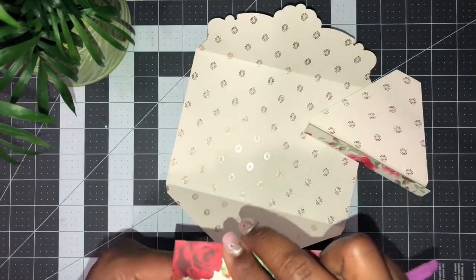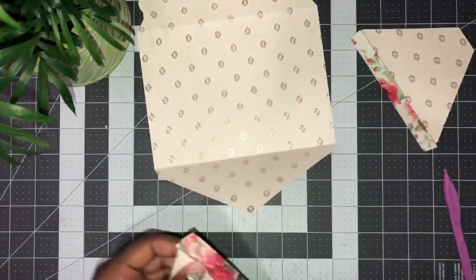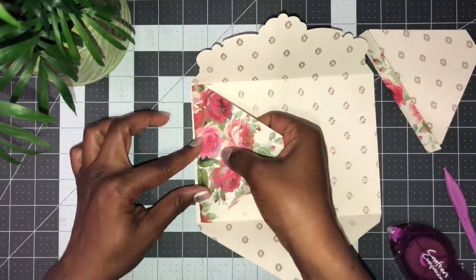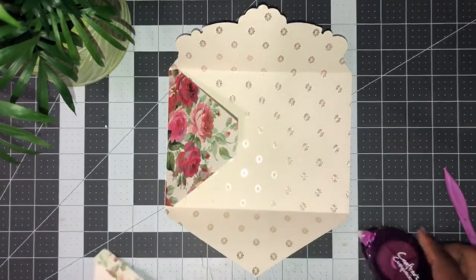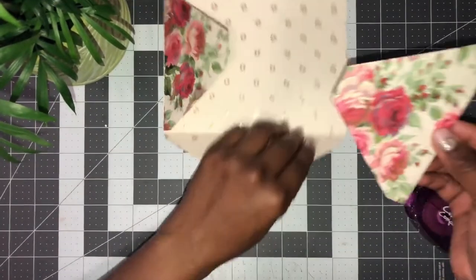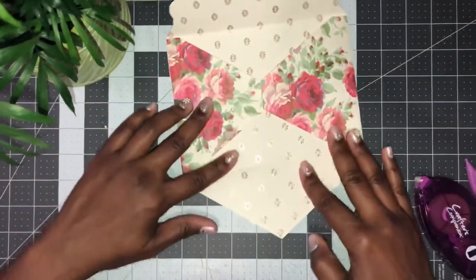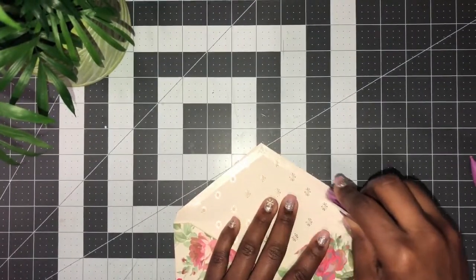All you're going to need is some tape or some glue — your choice. You're going to place it here, so I am just going to be using some tape. Make sure you put enough tape or glue, and bring it to the edge as close as possible. Same for this side — easy, right. Just line it up; you will have just a little tiny bit of space at top and bottom, which is fine. Then place adhesive here at the ends.